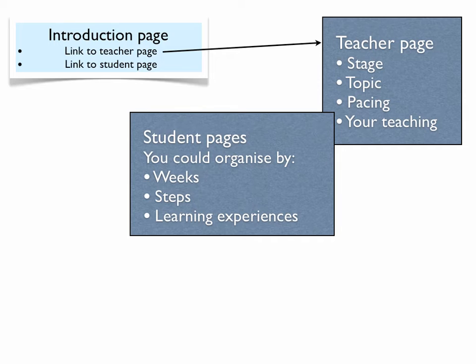Another way you could do it is that you could do it in steps. So step 1, learn your part. Step 2, start rehearsing with a group. Step 3, do this listening. Step 4, and that, or maybe even step 1, do the listening first so that they know the song. Step 2, learn your part. Step 3. So that might be another way to do it.